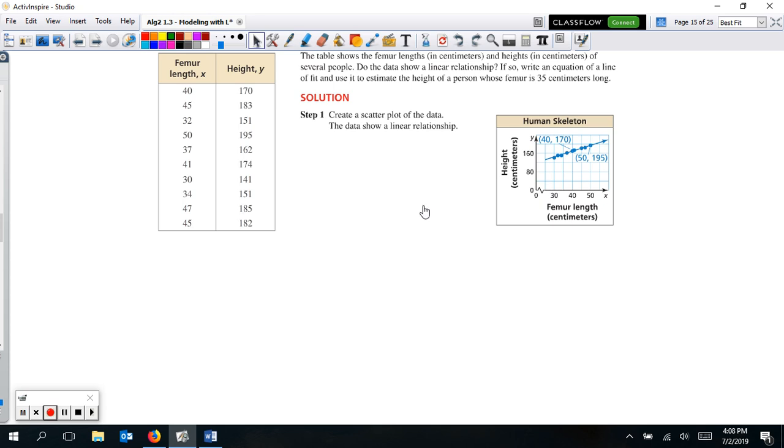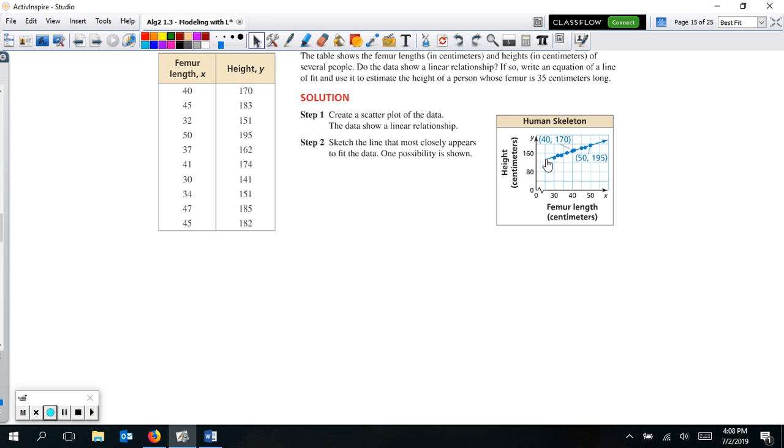And so they plotted all the points, and they all somehow had a linear relationship, as you can see. They're not scattered all over the place. They kind of will line up in some way. They're all kind of in the shape of a line. And so that would show that it definitely does have a linear relationship. And so then you would want to try to draw this line.